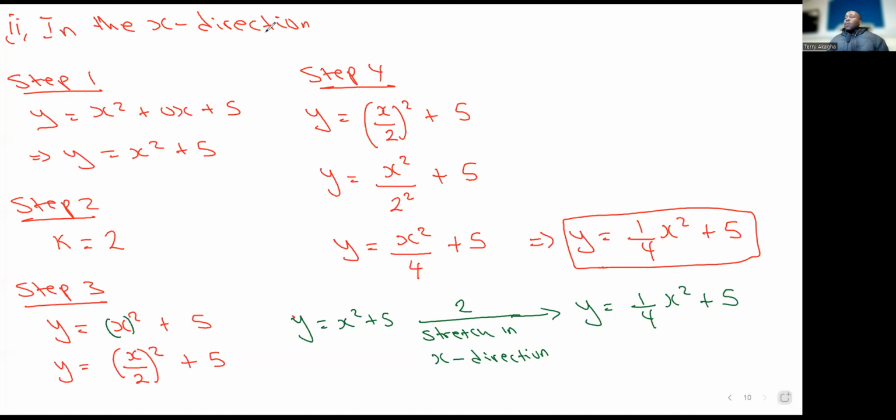So what I'm saying is that you have a particular x and y coordinate. You stretch it by a factor of, let's say, k or 1 over k, depending, either in the x or in the y direction. What is going to be the new coordinates for this? So how are we going to do this?